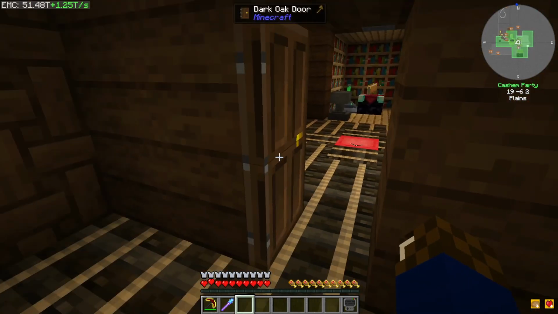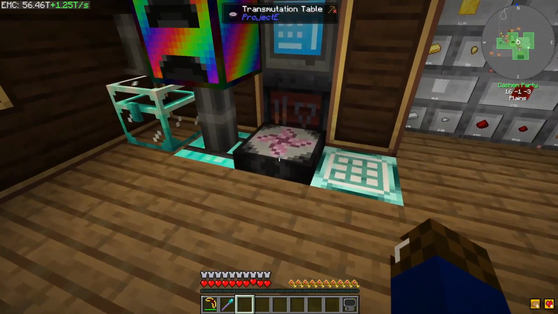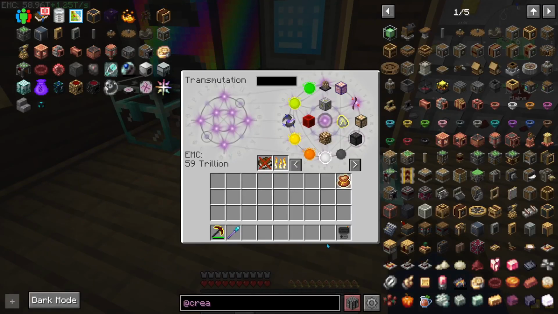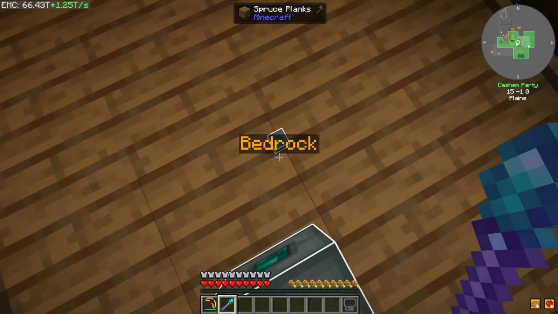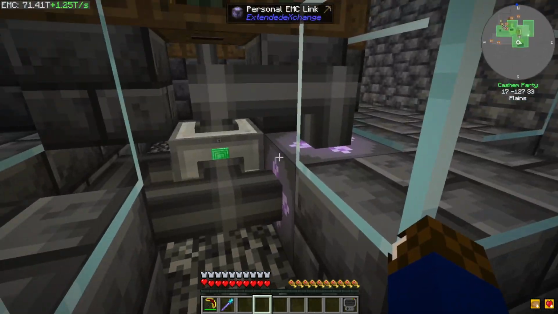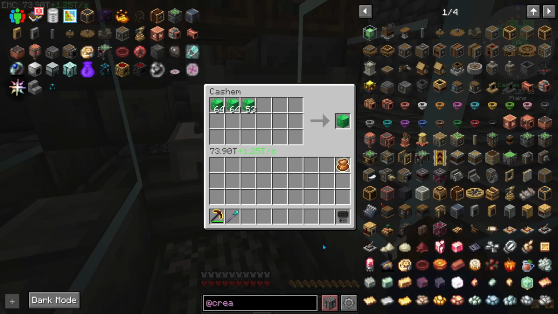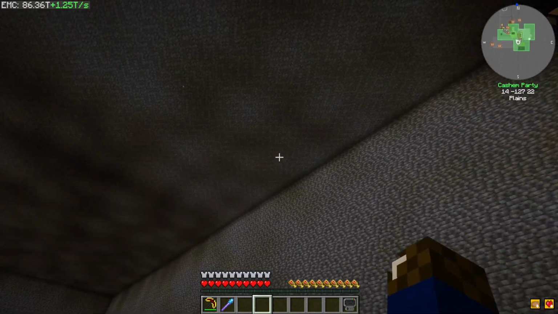Okay, so we got all of the EXP in there. Moved out of the mob farm. Got nearly 1,000 levels on that. Already back to almost 70 trillion. We are just sucking it up. How much are we making? Bam. Oh, yeah. 1 trillion a second. I don't even know how much this system holds, but seems like it might be a lot.